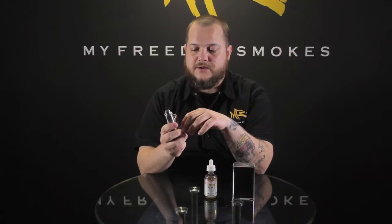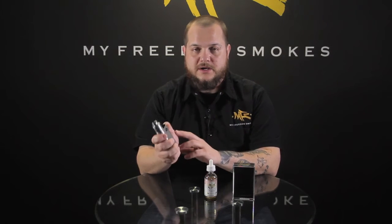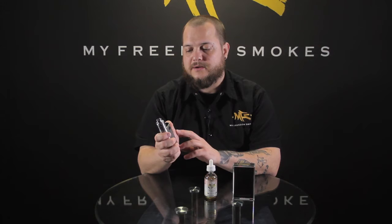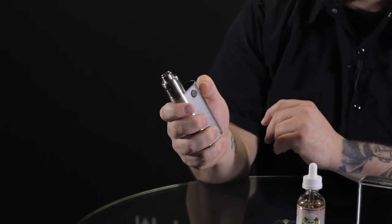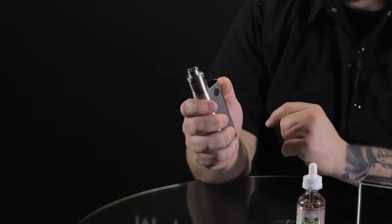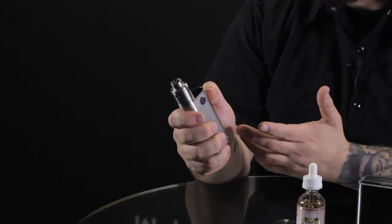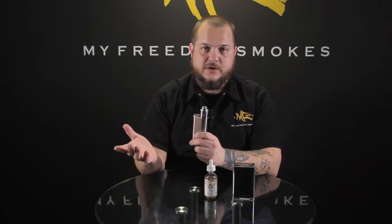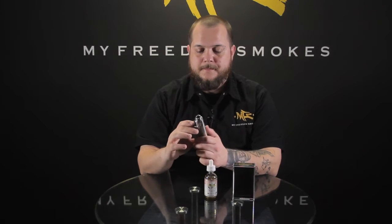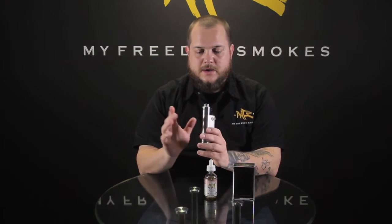And that means it's in series mode with the ability to control my voltage. Now if I want to do direct voltage from the batteries, I'll cut the device off, 1, 2, 3, 4, 5, and then you just hold the power button down while the device is off. You'll see it lights up white, and then you're in direct voltage from your batteries, and then you hold it down again and it goes back. All right, I see my red flashing, so I know I'm back in my adjustable.